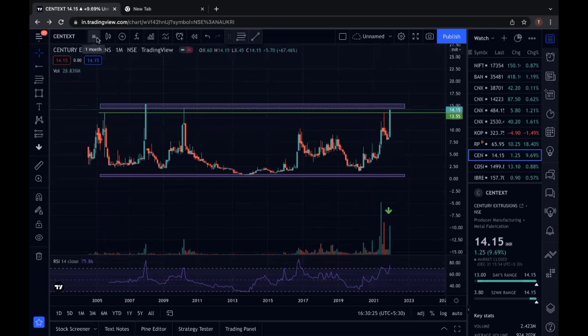Have in mind, this is a monthly time frame, so it could take time, but these kinds of stocks can really move quick when they have volumes picking up and some sort of news coming in. You could see there are good volumes, which is very important for these kinds of stocks. RSI is very positive, probably slightly high, but that's very important. You could also accumulate if there is any dip till 11.45 or 10.8, 10.6. The view will be negated below about say 8 or 8.50. So these are good levels to buy. Probably the stock could again give us a small dip and then take off from here. What it has been doing is a higher low. So this is a very important zone for any dips to be added, and then it could take off from here.